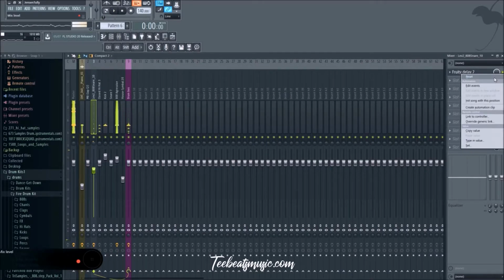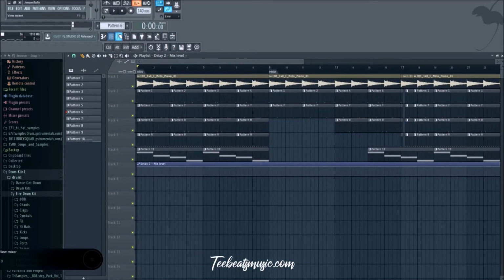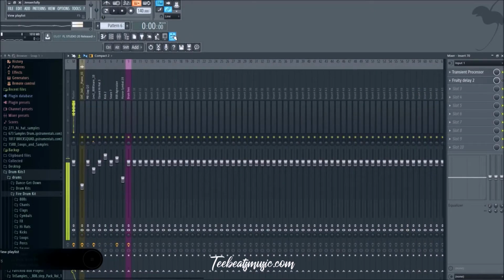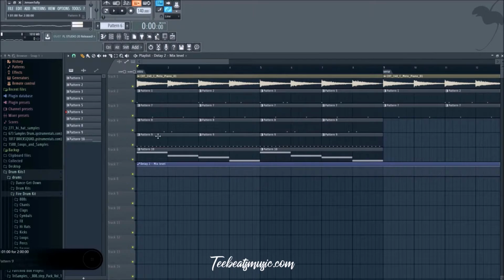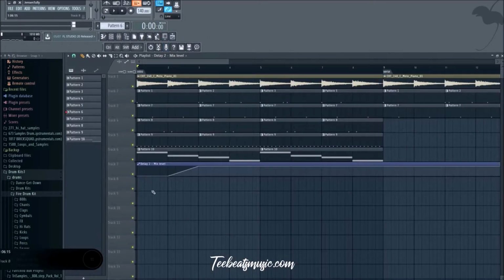So let's add an automation. Okay, let's make sure that we alternate that. So you see how it's gonna be. We're gonna create a bar right here. Bam, down all the way, up all the way. So that way we can turn it off all the way for one bar. The delay on our snare, the one we just did right here, this automation clip is off all the way.